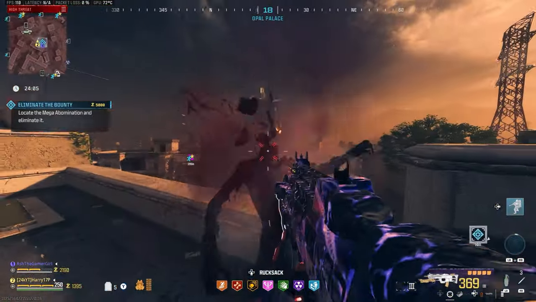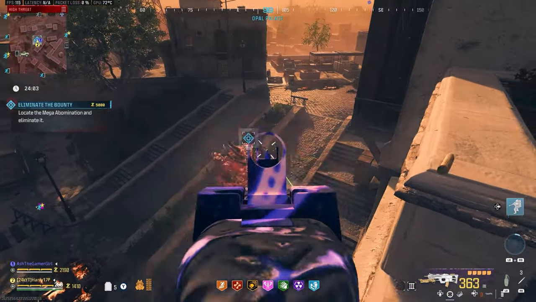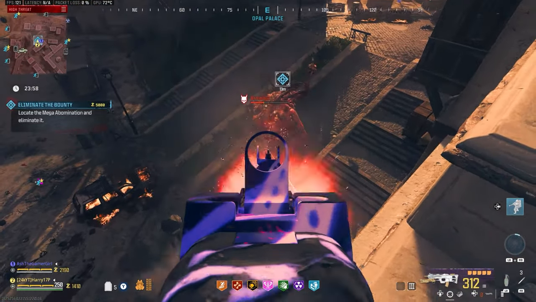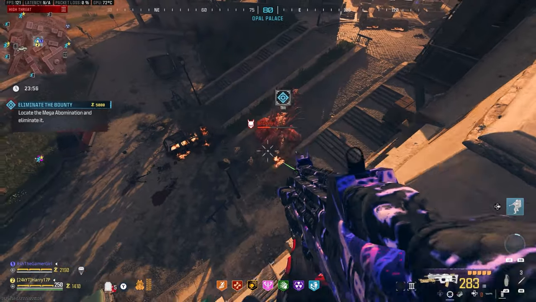Like I said, I just like it for taking down hordes of zombies. There's just something about it with hordes of zombies that I find really good. But like I said, if you need to take down boss zombies, you are still going to be able to do that nice and easily with this BP50 class setup.